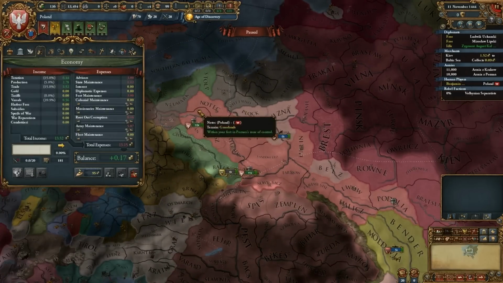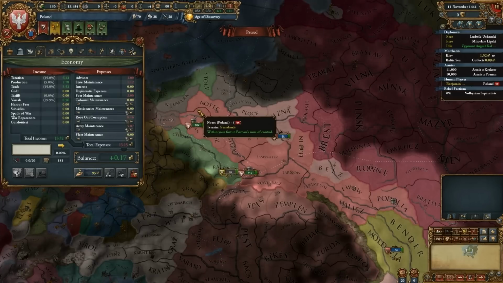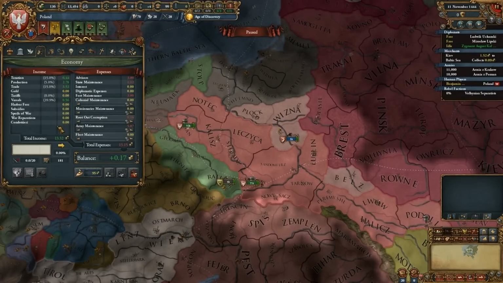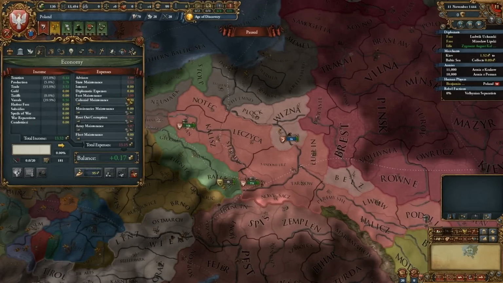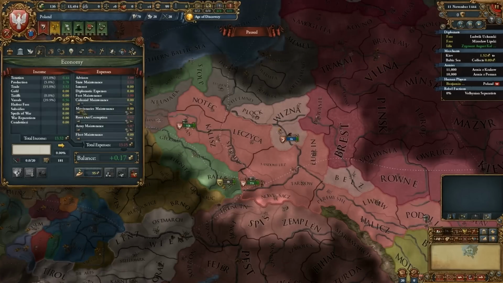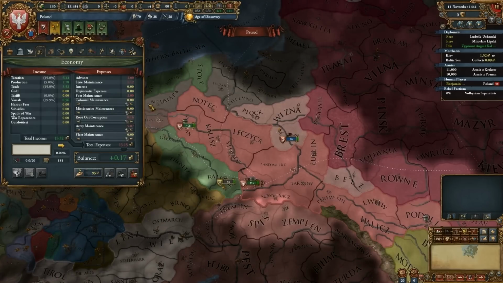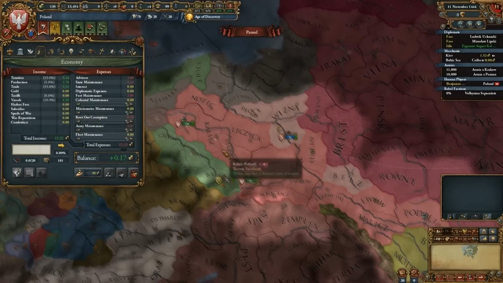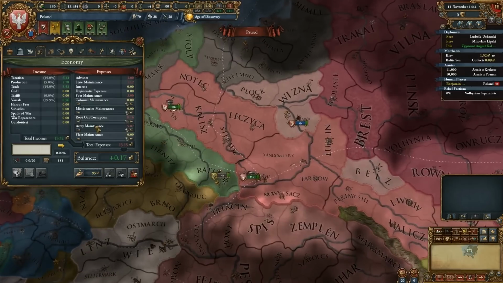Economy. This is, again, a very important one. You don't spend a lot of time on it, but there is some important information on it. This is a breakdown of where your money's coming from, a breakdown of where your money is going, and you have sliders. Colonial maintenance is for when you are making colonies. Missionary maintenance is for when you are converting provinces. Those are both at 0 because I'm doing neither.